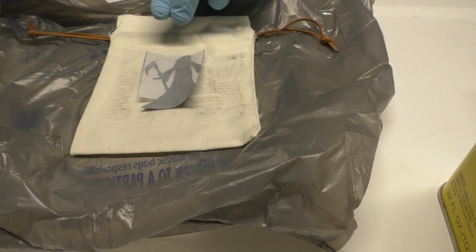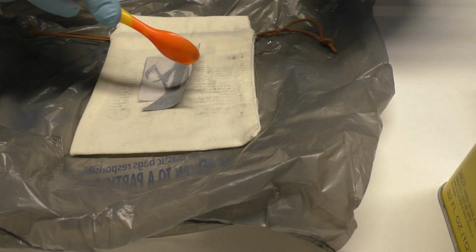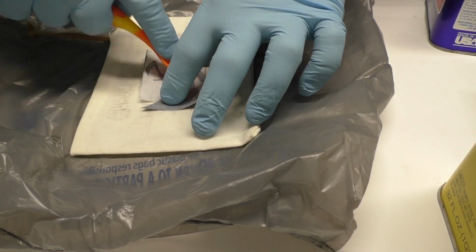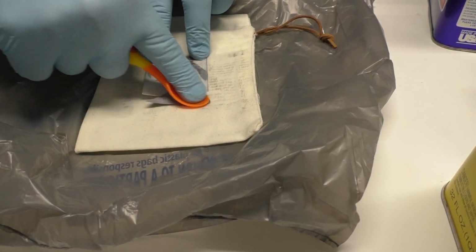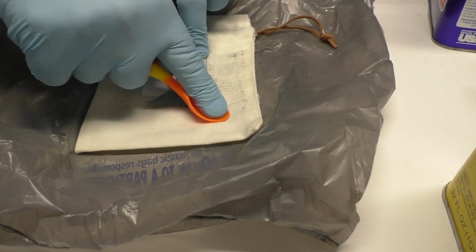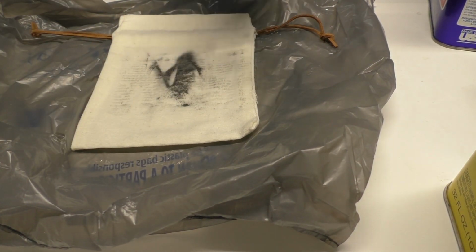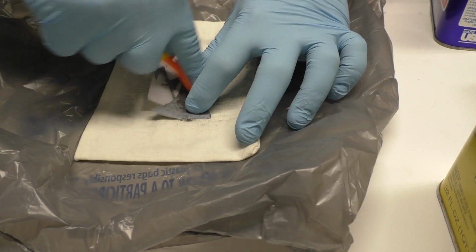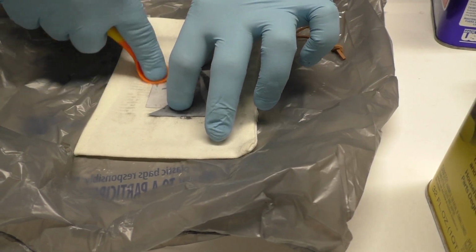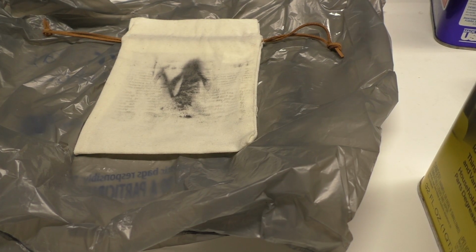I was just using the text though, because I wanted to avoid any sort of copyright issues. Now I'm pouring a little bit of acetone onto that image I printed out and applying it with the acetone instead of the mineral spirits. And you'll be able to see here in just a second how much better that worked. Now, I kind of like the fact that the entire thing didn't come out. If you rub this real well, you can get the entire image to transfer, but I wanted it to look ghostly, and I think I end up being happy with that.